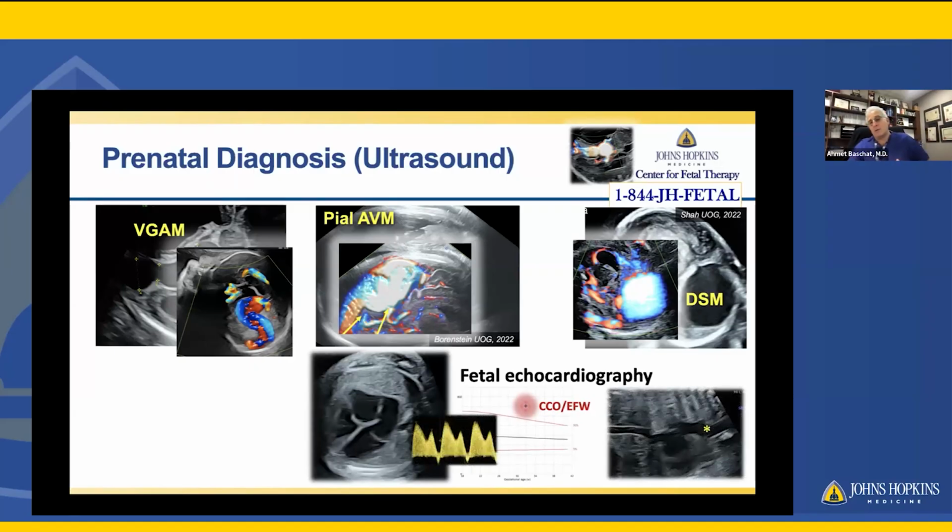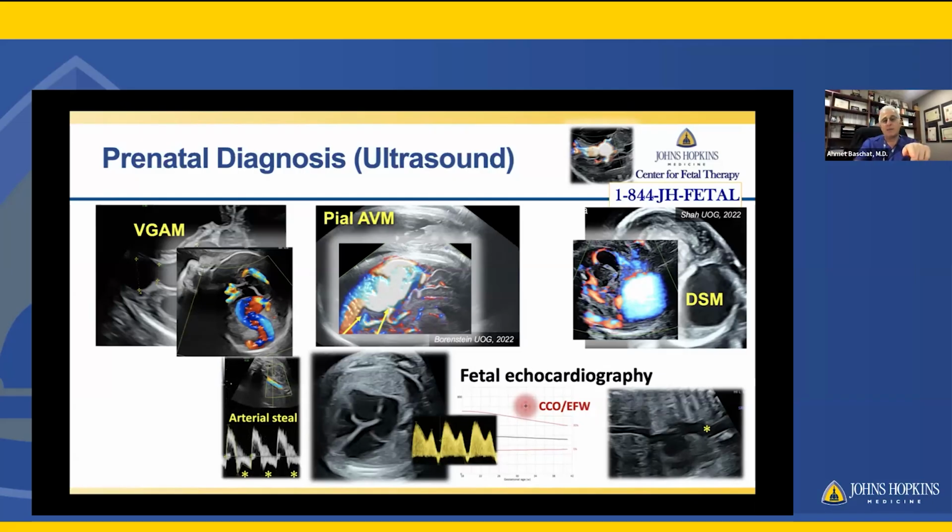You can often on ultrasound get a hint that there might be increased venous return because there is preferential dilation of the superior vena cava, as you see in the bottom right. Venous Dopplers are important to look at the forward function of the heart, and then looking at either the aortic isthmus or the descending aorta, because these lesions predispose to something that's called the arterial steal. So this is the blood flow in the descending aorta.